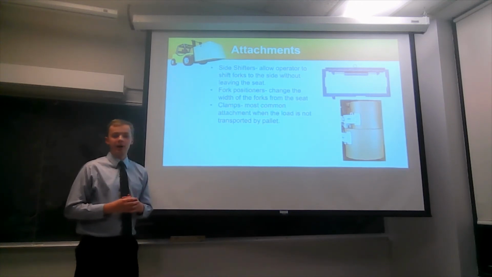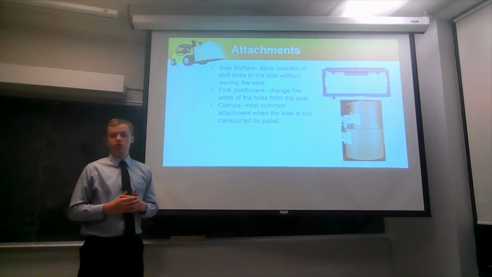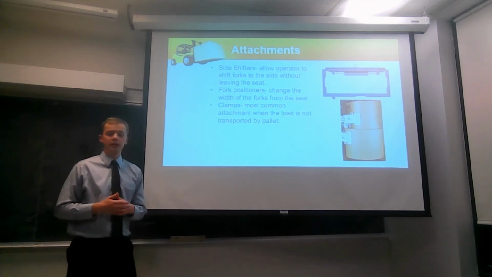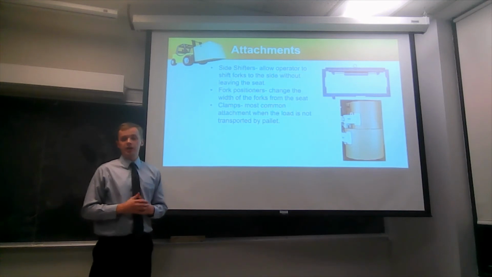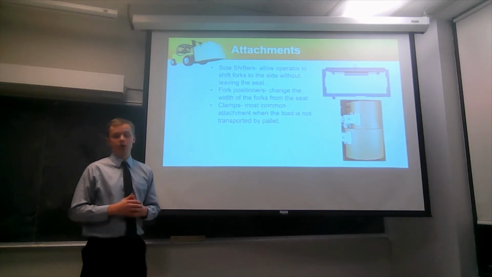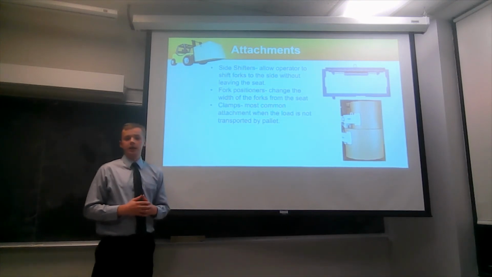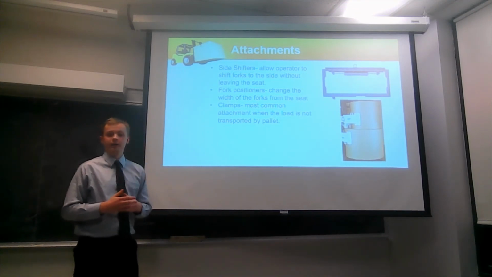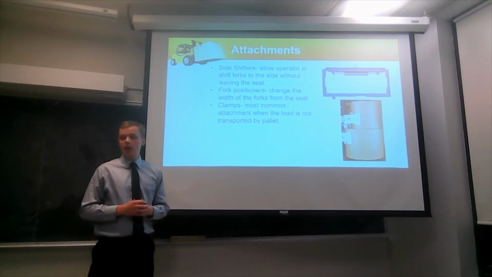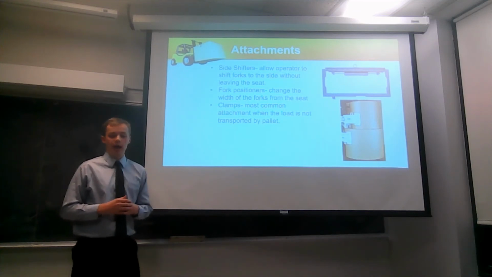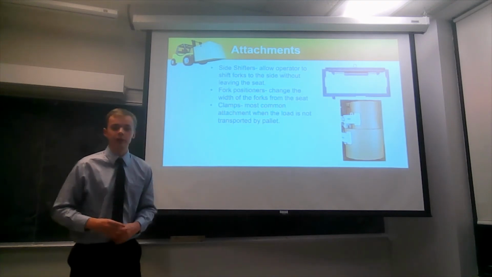And when you're not lifting pallets, the most popular addition is clamps, which are often used for paper rolls, for carpet, and other things that aren't used with pallets. The attachments can drastically affect your productivity, but they also affect your loading capacity. They increase your productivity by saving you time from needing to get out of your seat constantly to make little changes, but they also have heavier weights than normal forks, which limits the capacity that you can lift.